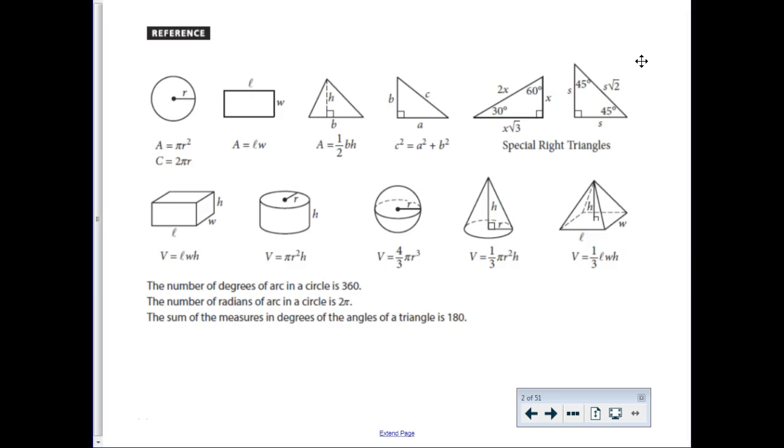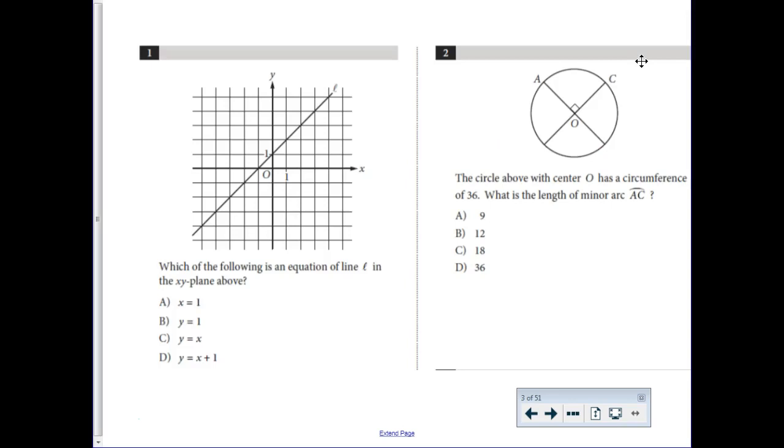So starting with the no calculator test. If this was a live test taking situation, you would turn the page and at the front of your packet you see there's a formula sheet. While it is nice, it's not incredibly helpful for the majority of the test, but nice to know you have it. And you're going to immediately turn the page and hit number 1, which is the beginning of your no calculator math test.